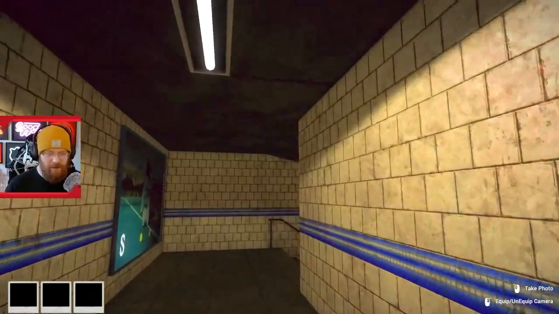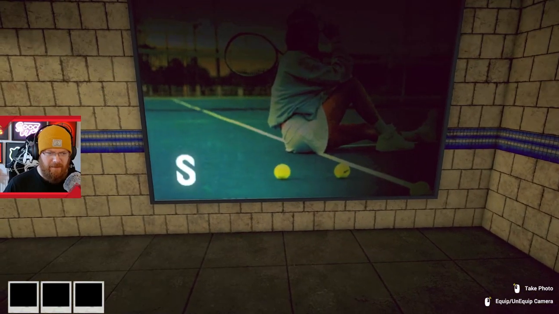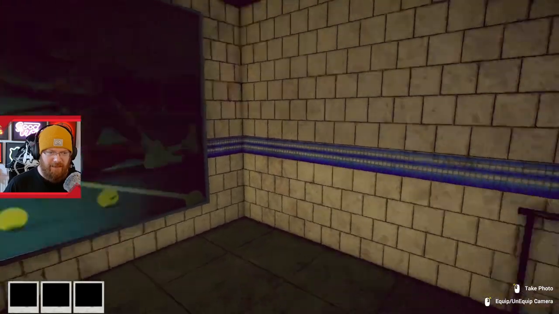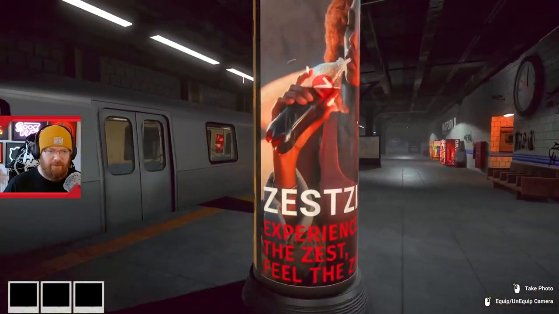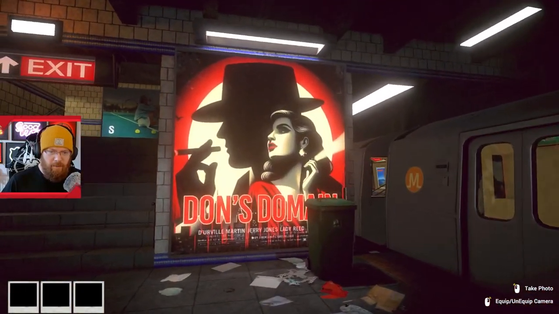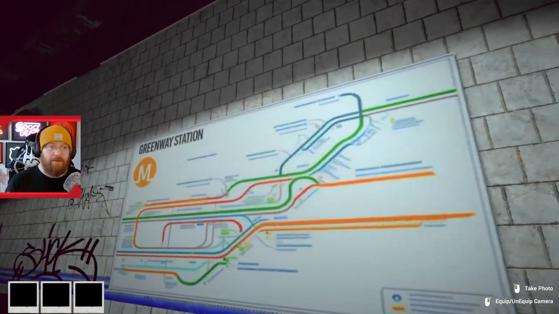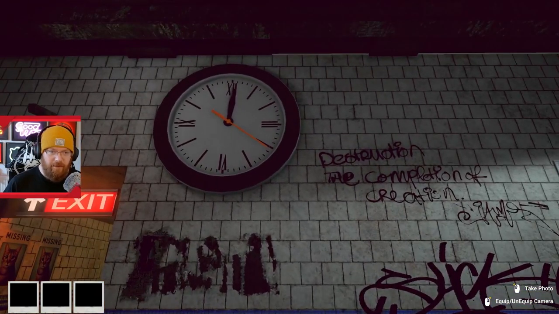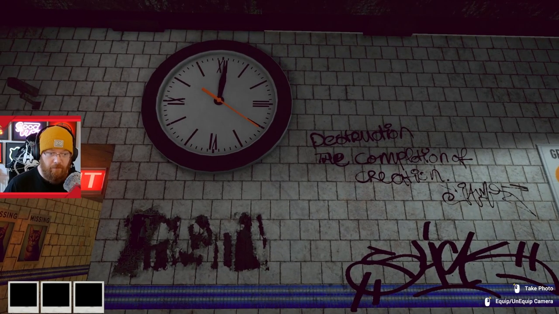So we're taking all this in. That's a tennis player. I'm surprised that's not the late 2000s. So does this lead me to... Okay. So this is huge. So we got a noir poster there, a bin, a thingy, a ticket machine. The problem with these games is I never know the level of detail that they're going to go to. So I never know. Time has stopped at just after 12. Okay.